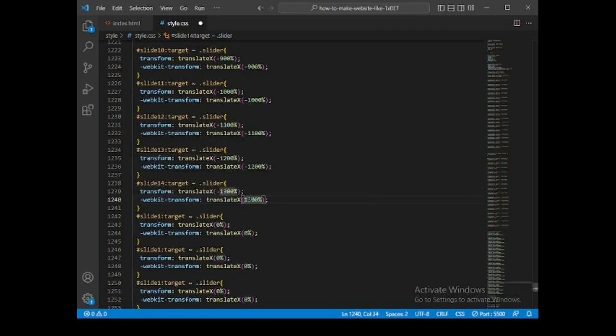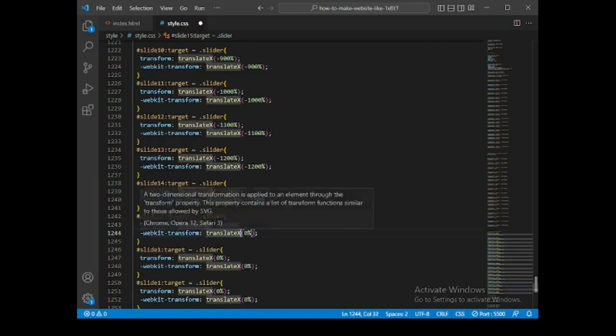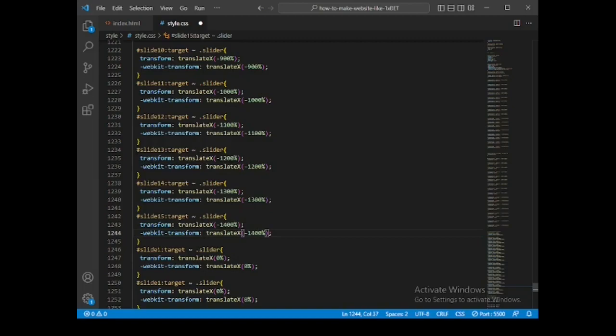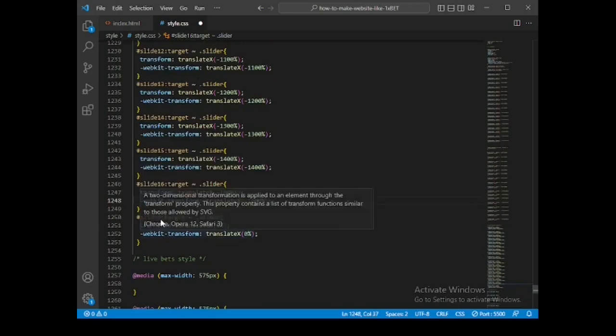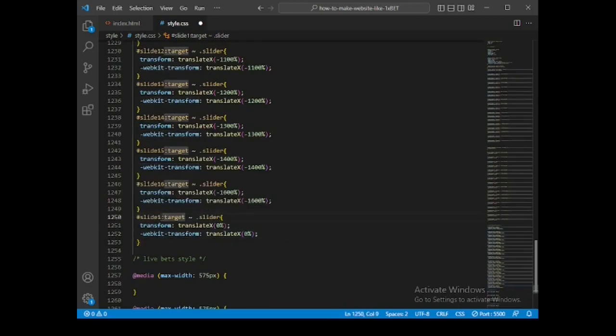Then slider 15, minus 1400, and slider 16, minus 1500.